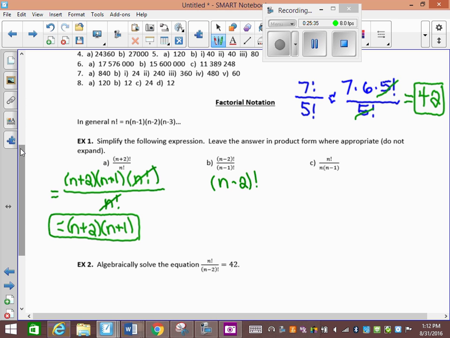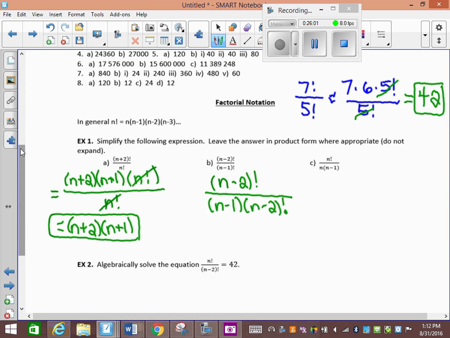Factorial. The factorial symbol just means it keeps going on forever, subtracting 1. And on the bottom, I'm going to have n minus 1. 1 less than that is n minus 2. And then we put the factorial after that. And you just keep going. The n minus 2 factorials cancel, and everyone tells me the answer is n minus 1.